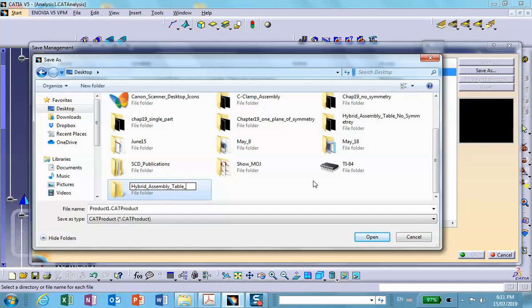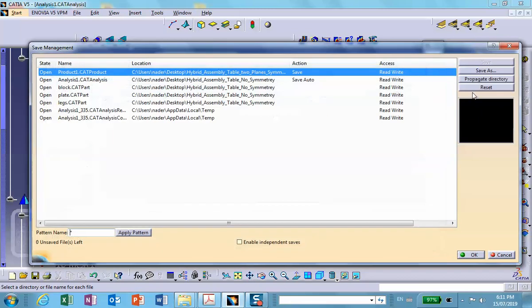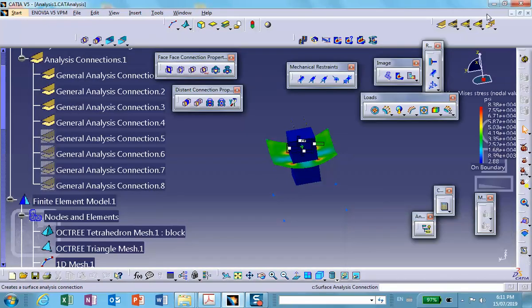There are two planes of symmetry. Okay. And make sure you say propagate directory because you want the parts also to be there. We don't want the analysis to be there, but the parts are.